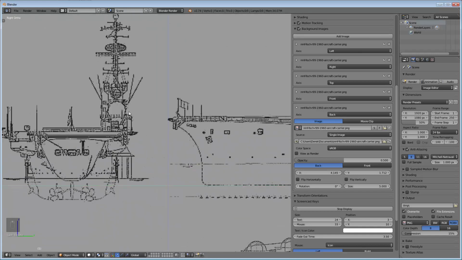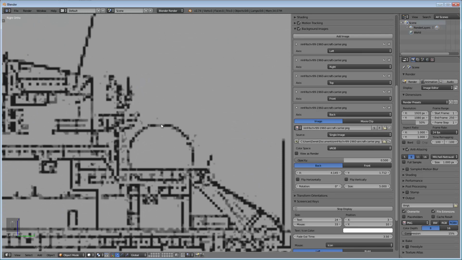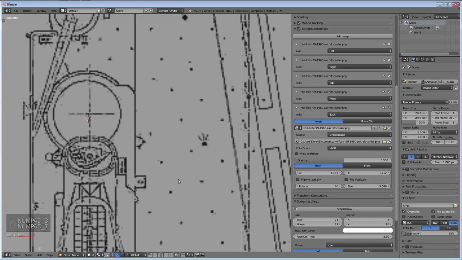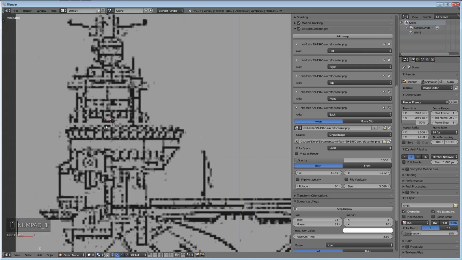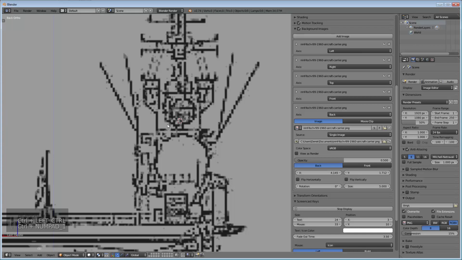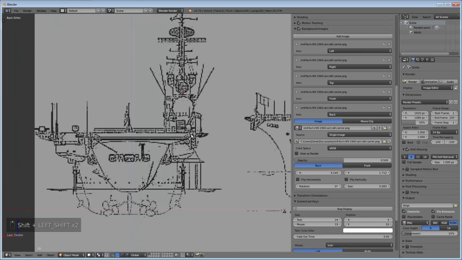For example, I do have the sonar dome on the back. So I'll go right on the top of the sonar dome in the right view. I'll go to the top view and put it right on the tip. We have a nice line for that at least. I'll put it right on the tip. I'll go back to the side view. You can see it's off a little bit. Not a big deal, but I still like accuracy, but I'm not going to worry about it. We'll go to the front view. We don't have a view of it, but if we go to the back view, we can see that the back view is now way out of whack.